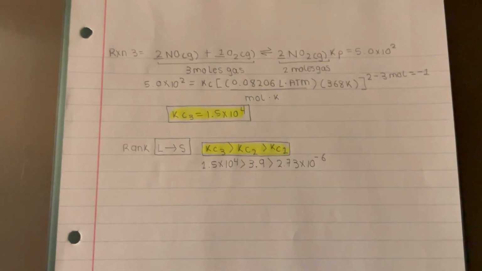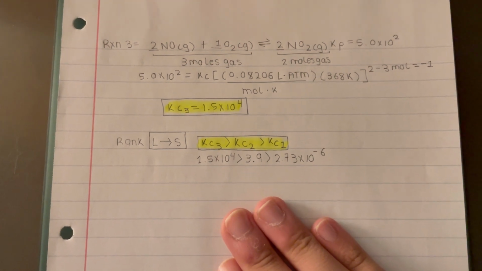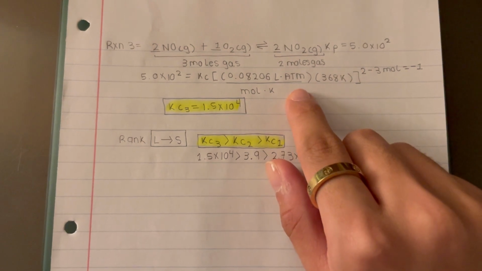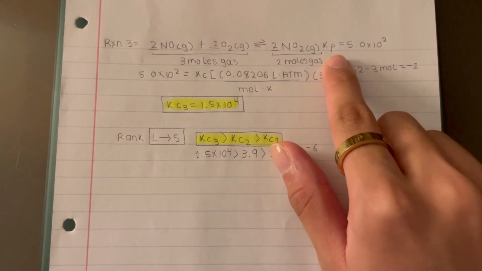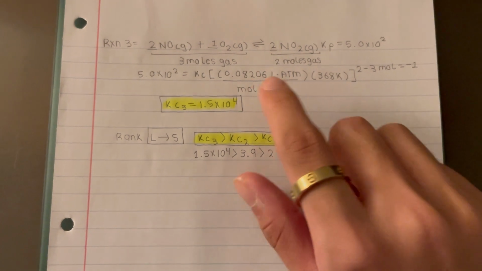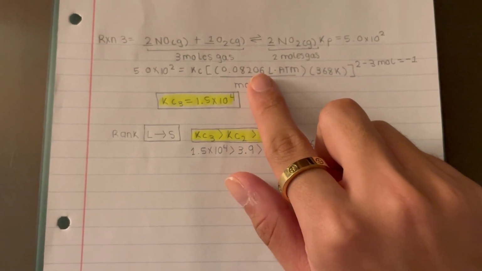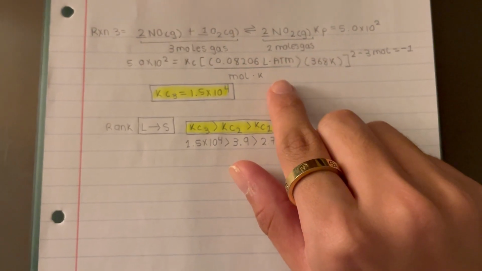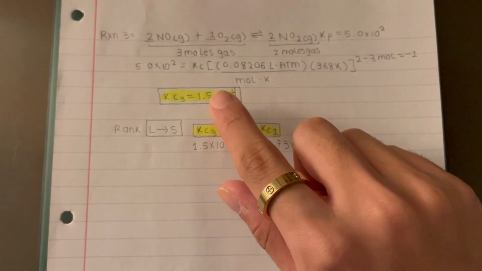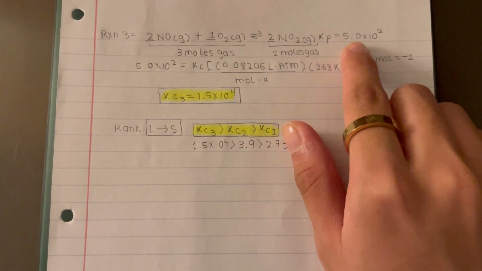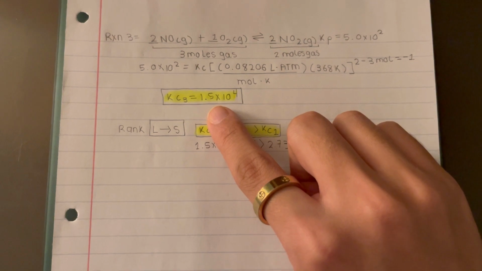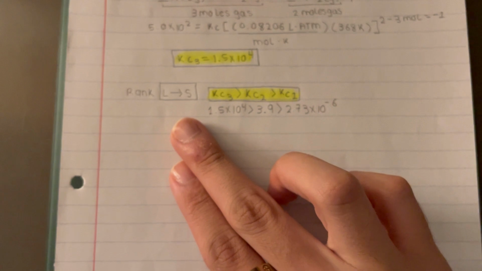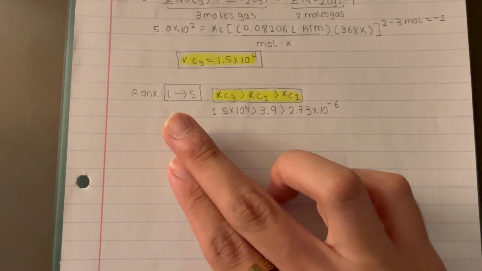As an overall note, just make sure that when you are trying to solve this kind of questions, you are balancing the equation, you are identifying what you need to solve for. So in this case, we needed to find Kc. Also make sure that you only account for the moles of gases and solutions and not liquids. And finally, make sure that your sig figs match with the Kp value that you were given. This has 2 sig figs, so the answer should also have 2 sig figs. And for the ranking, also make sure that you identify if it's from smaller to largest or from largest to smallest.